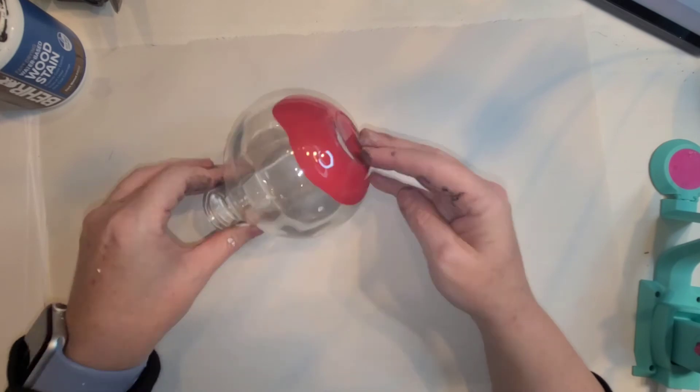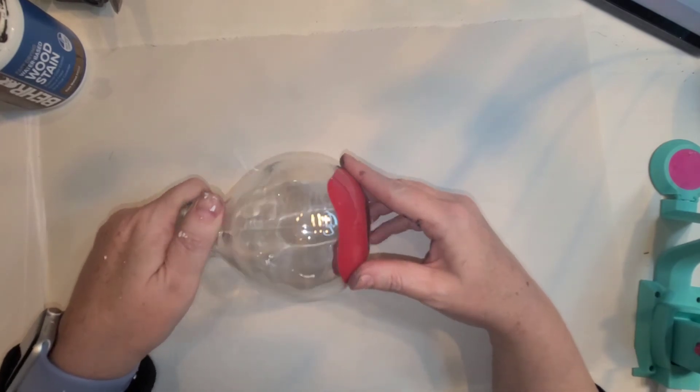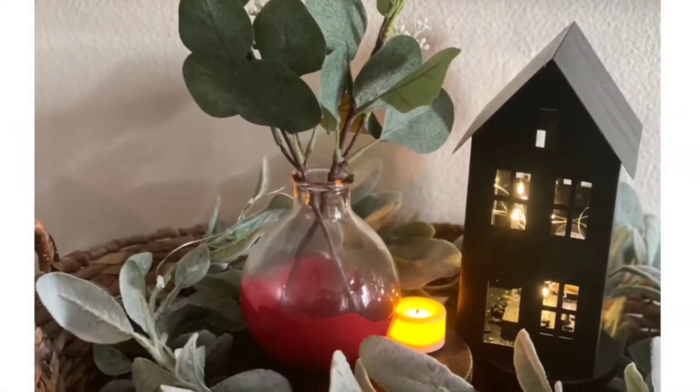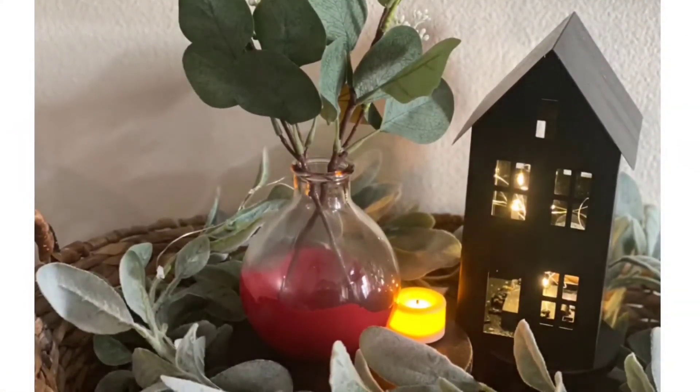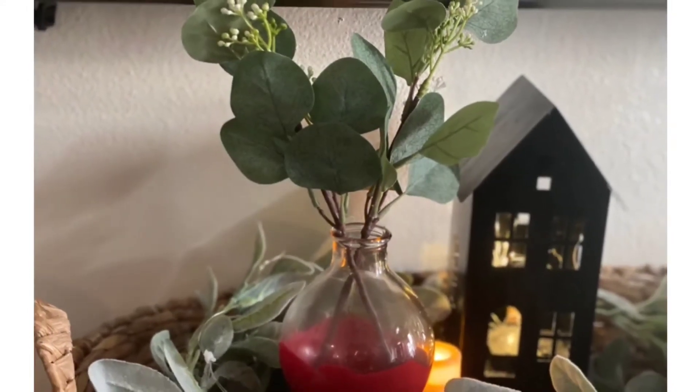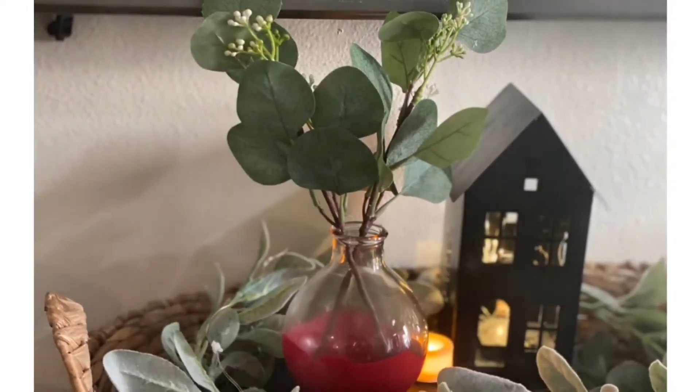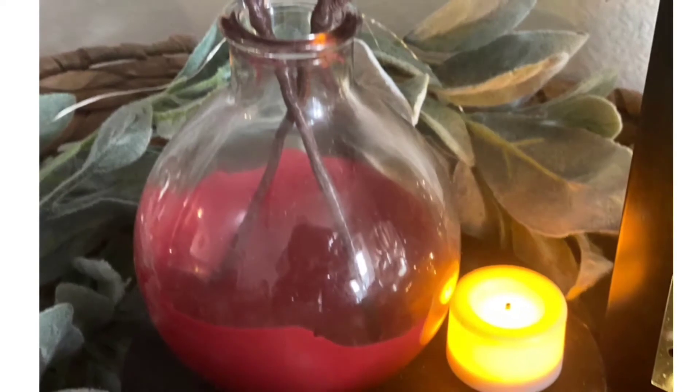This is another very fast project. I found this vase, I decided to dump a bunch of paint right into the middle and I just swirled it around. It took a little while and it had to dry overnight, but just by adding some simple eucalyptus greenery, I thought that this was a really fun added element to this little basket that I was putting together for display.